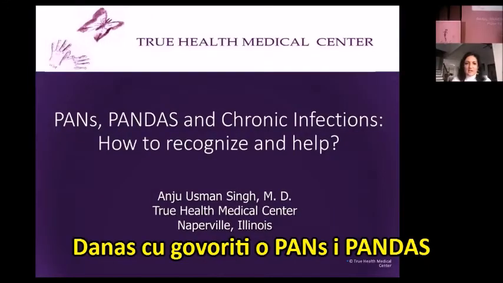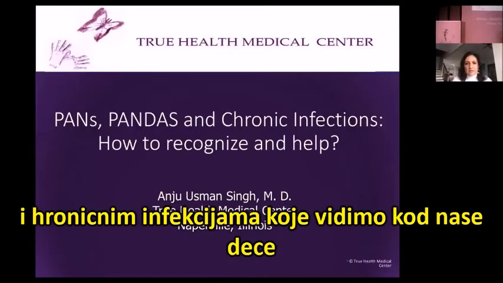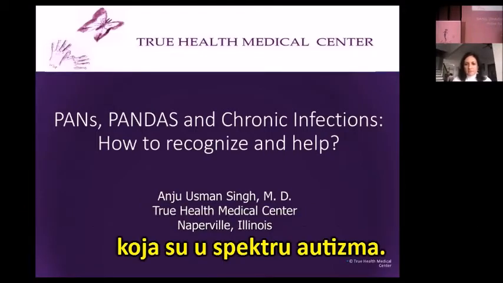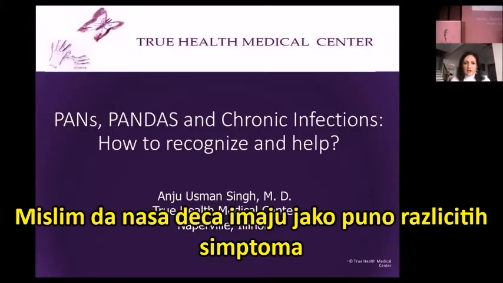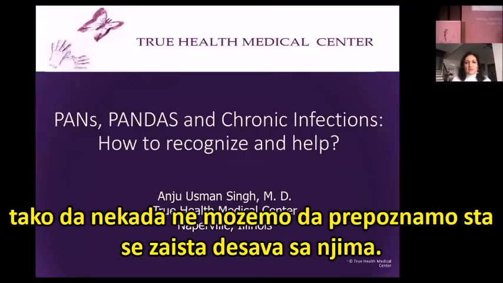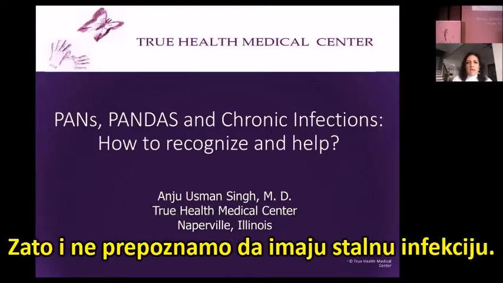I'm going to talk to you guys about PANS and PANDAS and these kinds of chronic infections that we see in our children on the autism spectrum. And I think that our kids have so many different symptoms and they're always kind of changing, almost even day to day, that sometimes we might not recognize what is happening with them, and we may not recognize that they have an underlying infection.